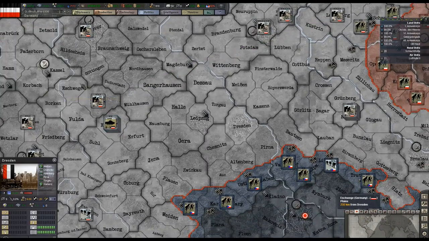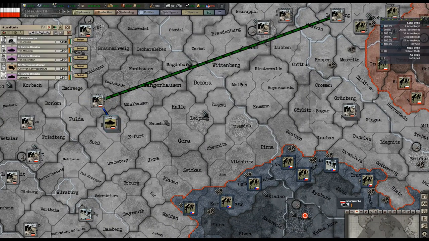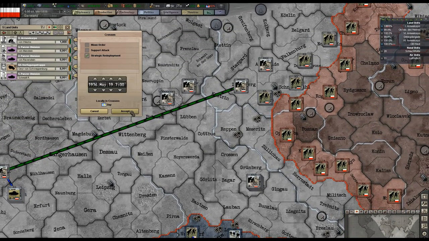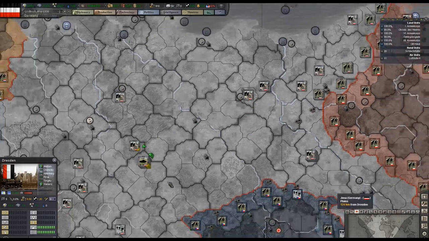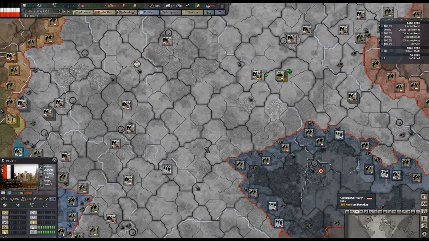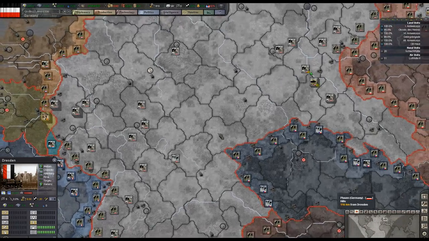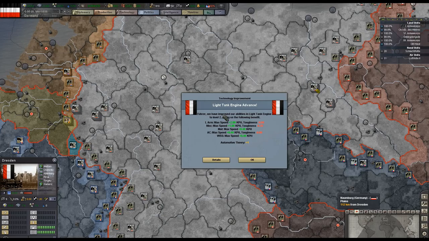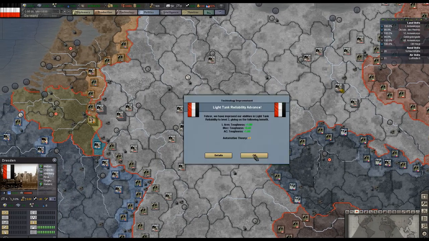Alright, now, this unit, we're going to go ahead and attach that to the third army as well. And this unit, actually, we're going to also attach to the third army, because I'm going to put this armored group, this armored corps here, over on the Polish front. Alright, let's just keep this rolling.